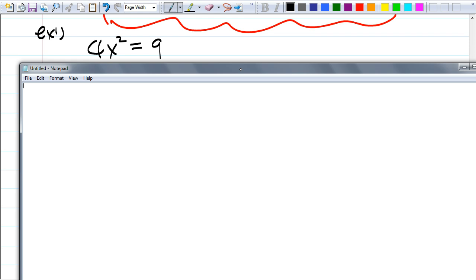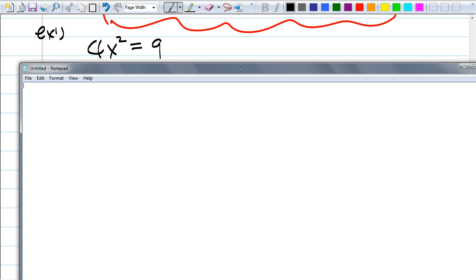Something like this. Now, does this fit the form that we've been talking about, where you have a perfect square on the left side equal to a real number? How many people say yes, it does fit the form? How many people say no, it doesn't? It's kind of not, really, because on the left side, 4x squared, you've got to have the whole thing squared. 4 isn't being squared, is it? No.